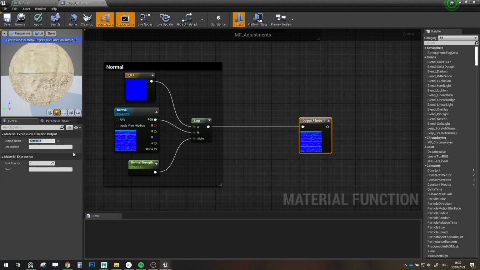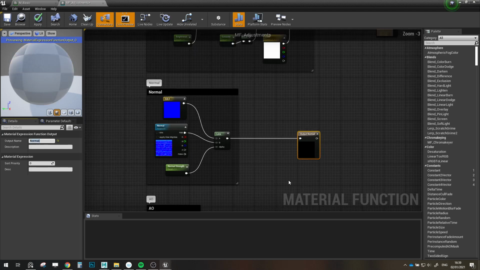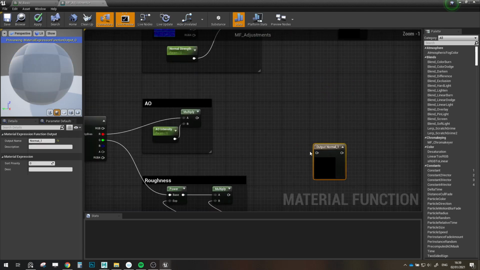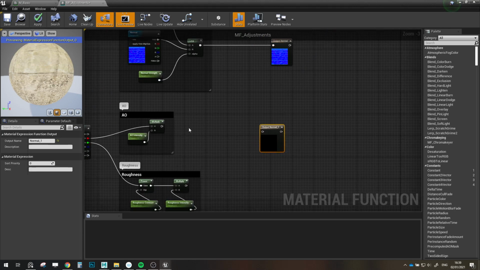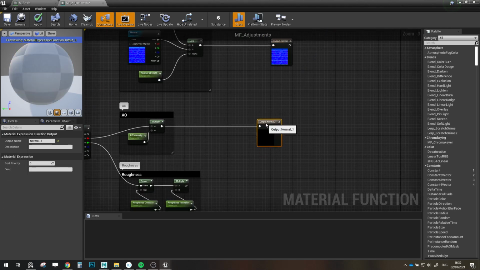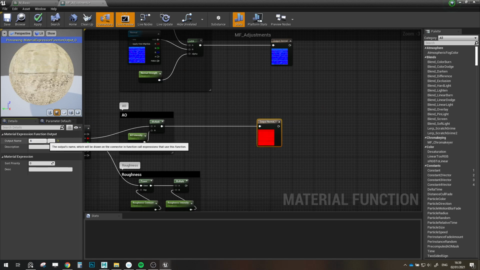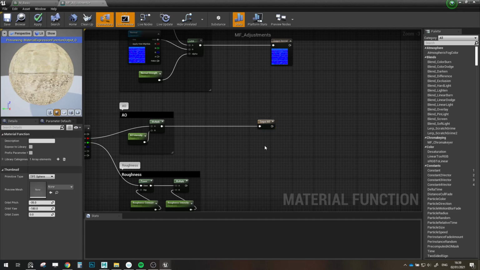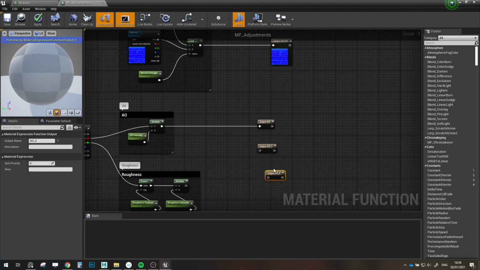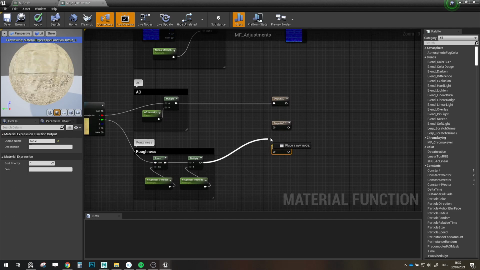Call this one normal. This AO. Roughness and height.